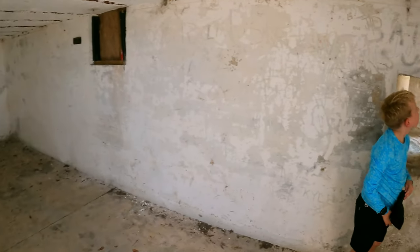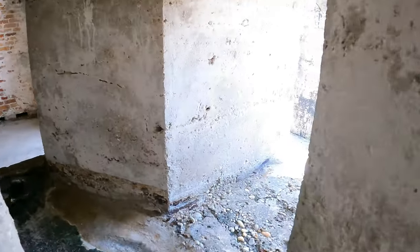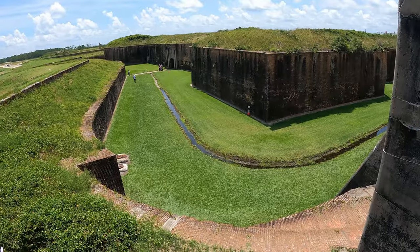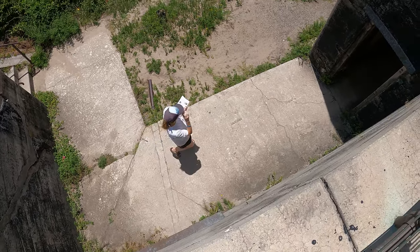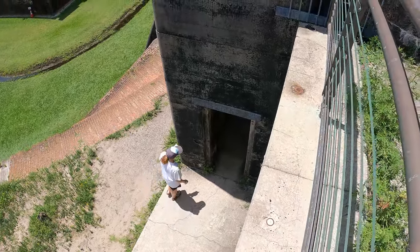All right, cool. There's tons of dirt dauber nests over there. This is dirt dauber heaven, isn't it? Yeah. Dirt dauber heaven. Whoosh, let's go. Don't hit your head. Castle. It kind of does have a castle look, doesn't it? Uh-oh, JT just disappeared in there. There's another room we're going to go into right there. All right, let's go check it out.